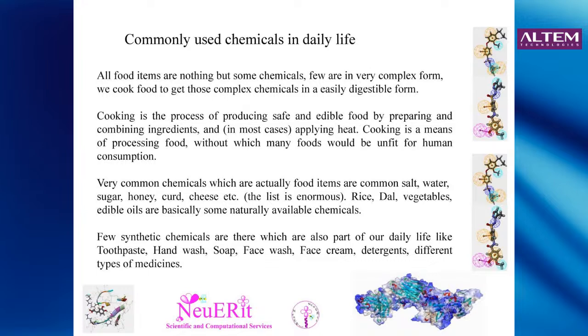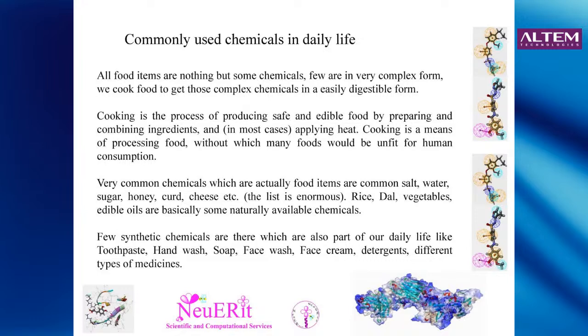Cooking is a means of processing food without which many foods would be unfit for human consumption. Basically, nature has produced very complex chemicals. By cooking, we get it in a digestible form. Cooking is also required for hygiene. Many microbes may be there in the food, so when we cook with heating, the microbes are killed.